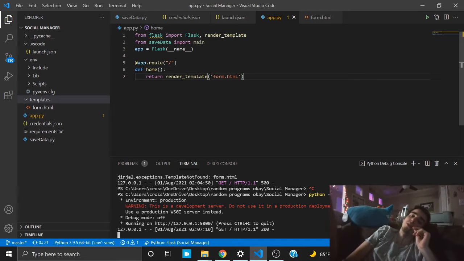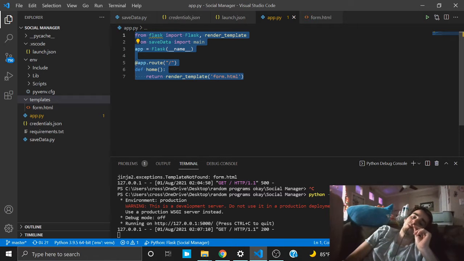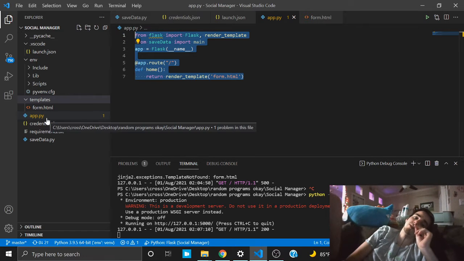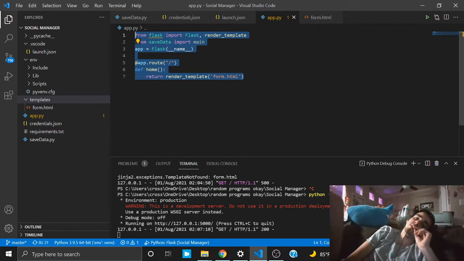And this is the boilerplate code that you're going to copy and paste pretty much. So you'll put that into your app.py. It'll tell you to create an app.py and then paste in some boilerplate code. The only thing I added to the boilerplate code is the render template, and then this return render template form.html.